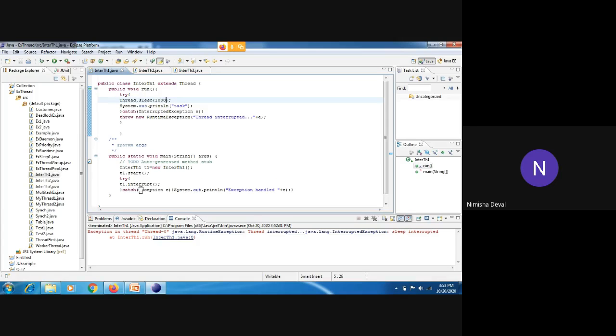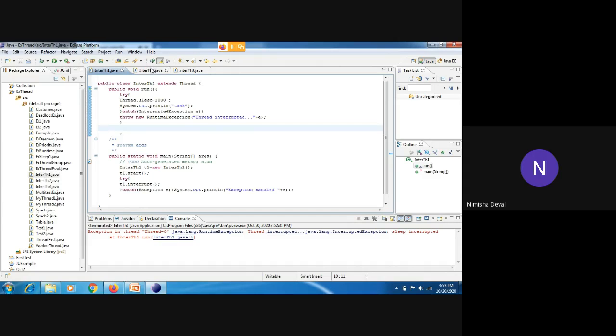Okay, so you can take a screenshot. So we have seen it with the help of the interrupt method. The second way is interrupting a thread that doesn't stop its working.